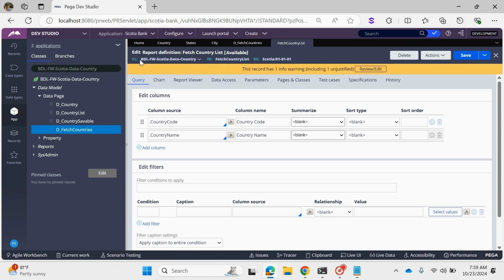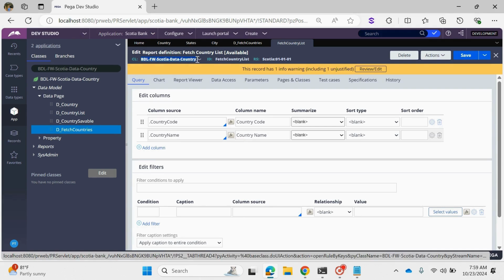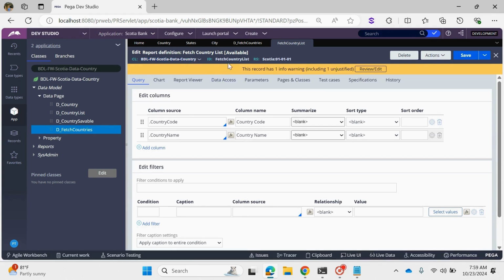I want to know which table this data is going to be fetched from. Once I run this report definition, it is going to hit the database. Which table is it going to hit? No idea.